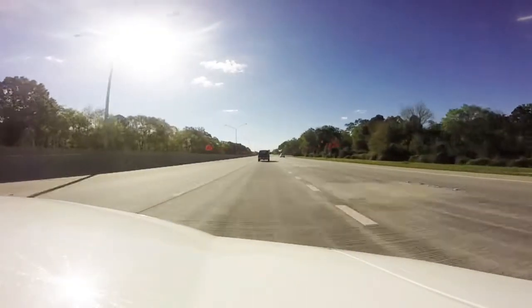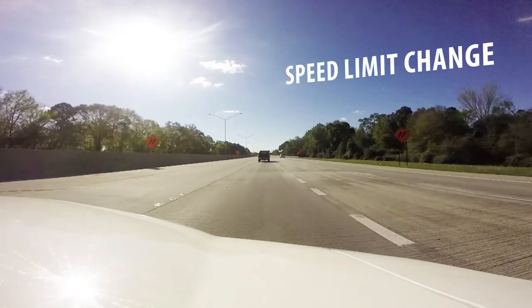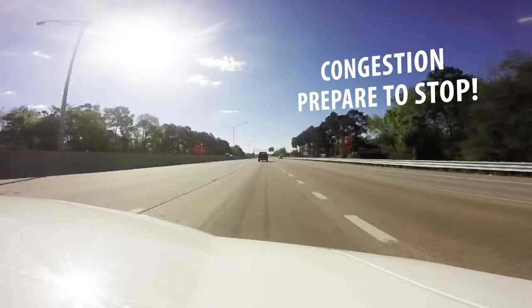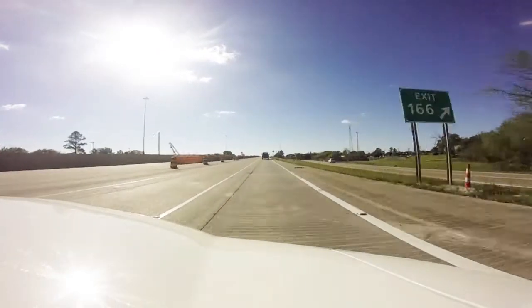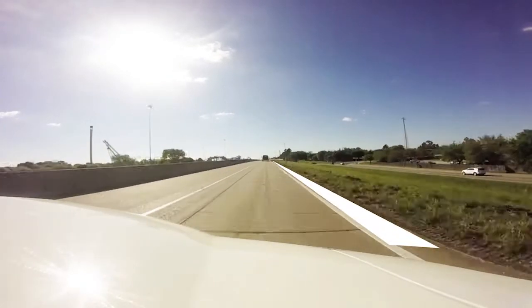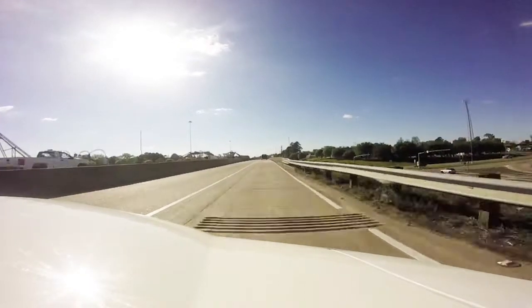You can see that we are warning people there is a work zone ahead, telling people there's a speed limit change and that there's a lane shift coming. We dropped the speed limit from 70 miles an hour to 60. We have signs up to warn of congestion should you need to be prepared to stop. To minimize congestion, we shifted one of the lanes to what used to be the shoulder, so you will have narrow shoulders but we can maintain two lanes of traffic through this area at all times.